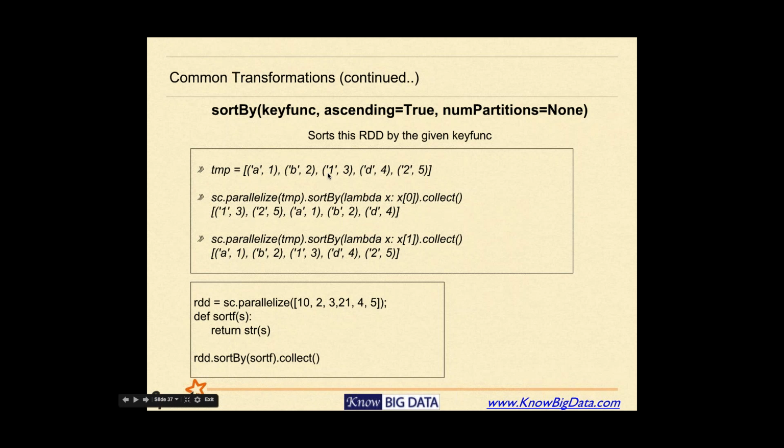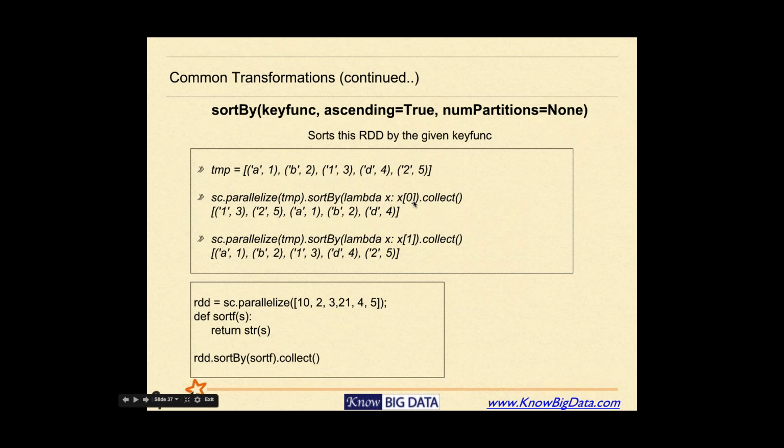First one is the character, not the number. Therefore, 1 comes before 2, comes before A, comes before B, comes before D. So we are saying sort my elements by the 0th element of the tuple.